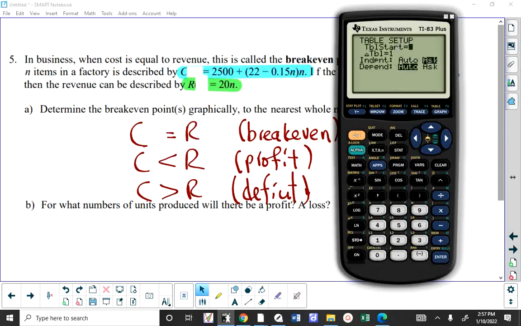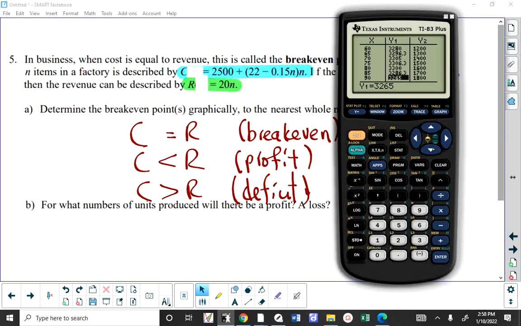So I'm going to set up my table to start at 0 and go up by 5. I don't know what these items are, but let's look at multiples of 5. It's selling none and 5, etc. And make sure that you change it to automatic all down the line. So second graph gives me this. So check it out. I don't sell any items. Guess what? I lose $2,500 because I don't get any money in. These numbers are starting to get closer to each other. Y1 is my cost, Y2 is my revenue. And my revenue is slowly getting closer to my cost.